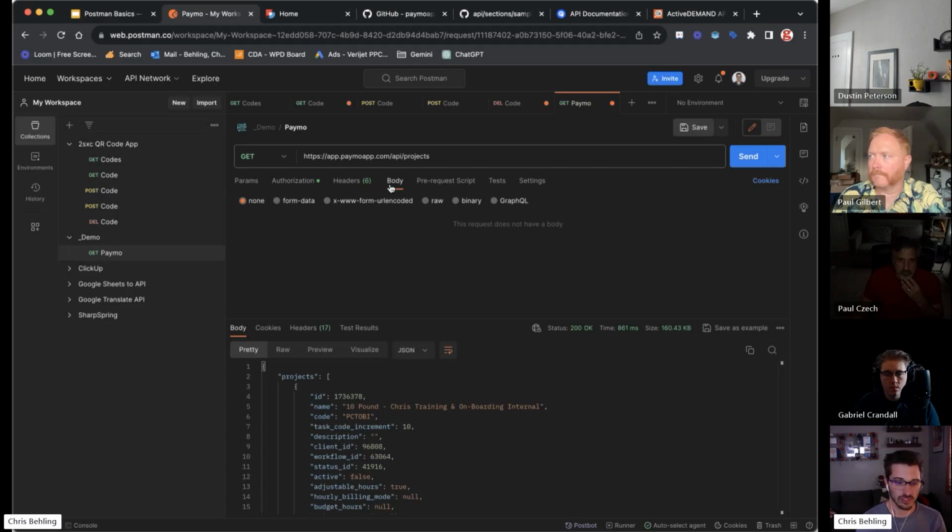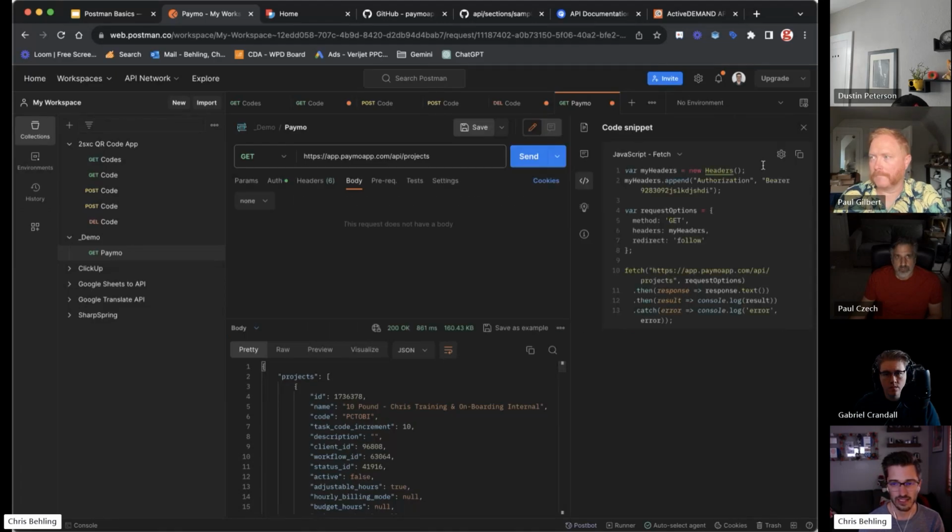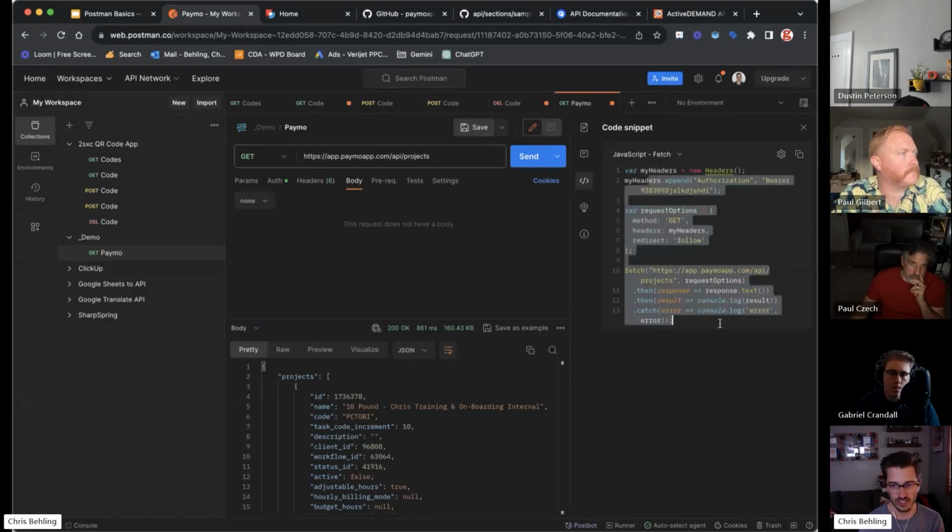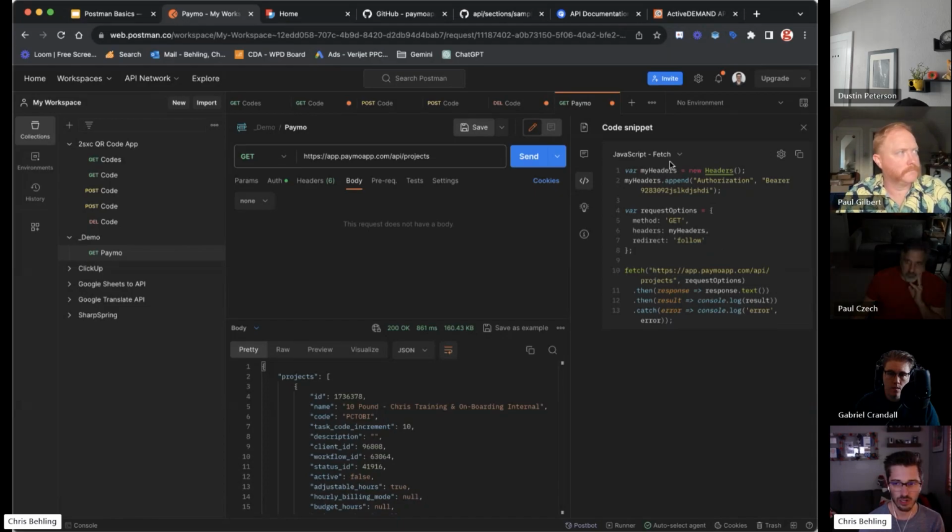One of the things that I really like about Postman is the code snippets that it generates. Once you have an API working and doing what you expect it to, from getting records and updating records, you can click on the code icon on the right-hand side, and it's going to give you code snippets in your preferred language that you are coding in. So if we're doing React or Vue or something like that, we're using a JavaScript library to make these API calls and work with the data, this is going to give us that format right out of the gate and something that we can easily start to integrate into our project.